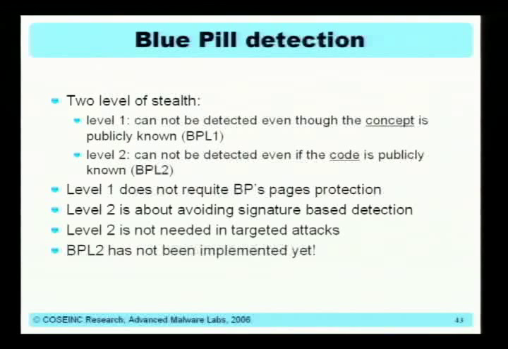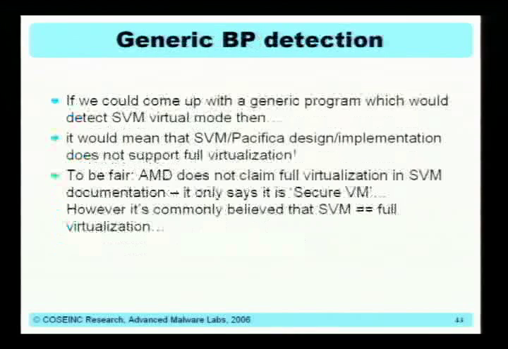But blue pill level 2 is interesting from a theoretical point of view, and blue pill level 1 is the real threat right now, because we can generate blue pill level 1 code in many different ways, like using a polymorphic compiler. If I was an attacker, I would never consider using blue pill level 2, because it would be too complicated and doesn't offer any more features over blue pill level 1, despite the fact when we use it in a massive attack.